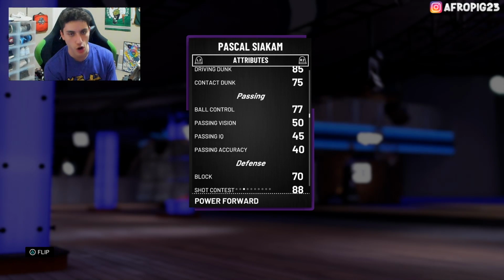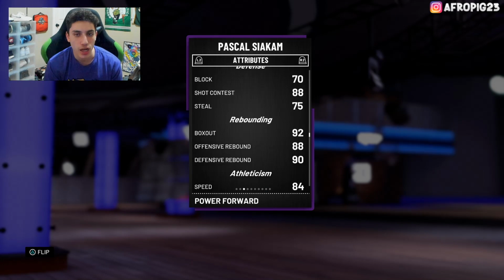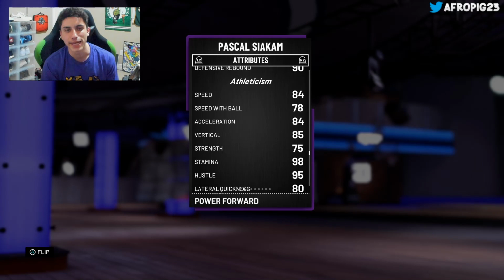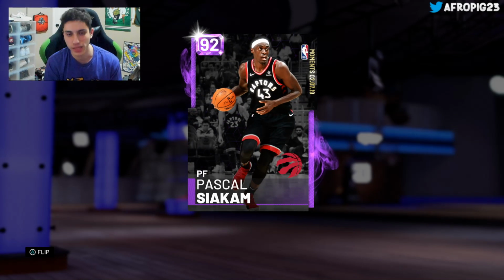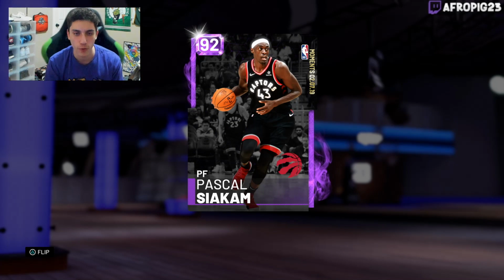His passing stats are alright for a big man. His defensive stats are not that good, but in-game he plays really well. His rebounding is really good as well, and 84 speed is just, bro, he's nice. I'm telling y'all, this card is just goated. Like, hands down, one of the best power forwards in this game.